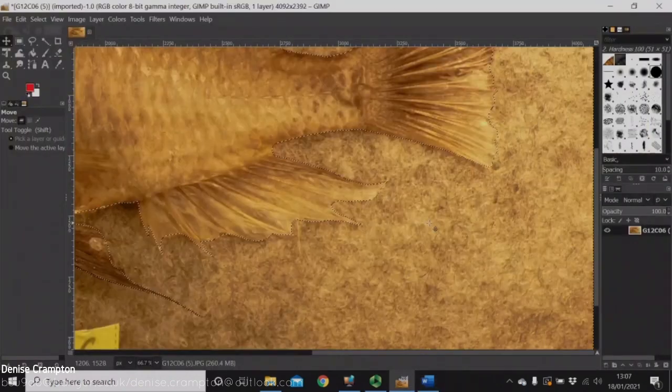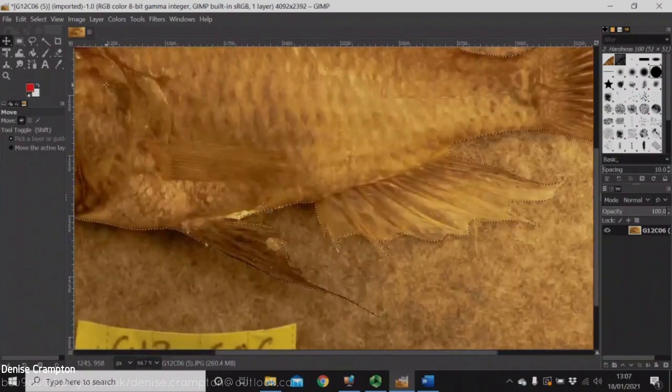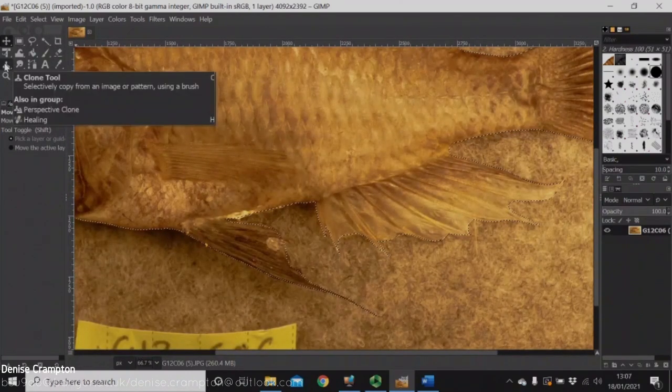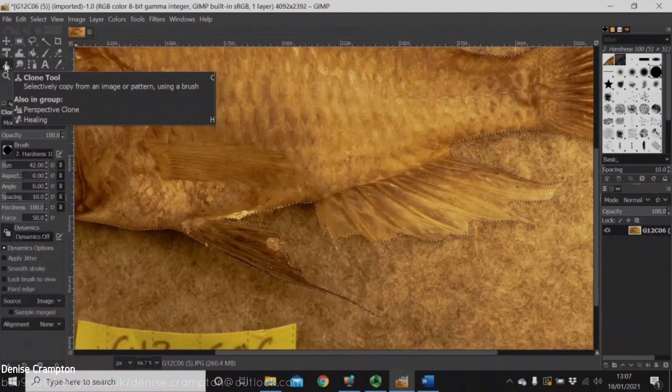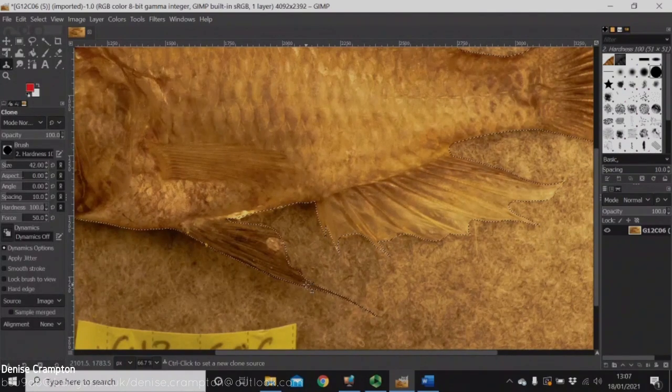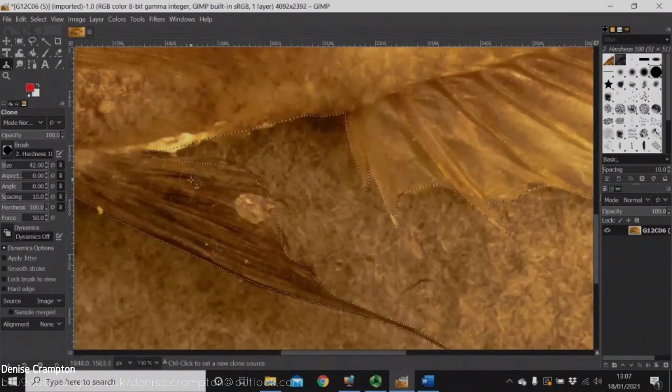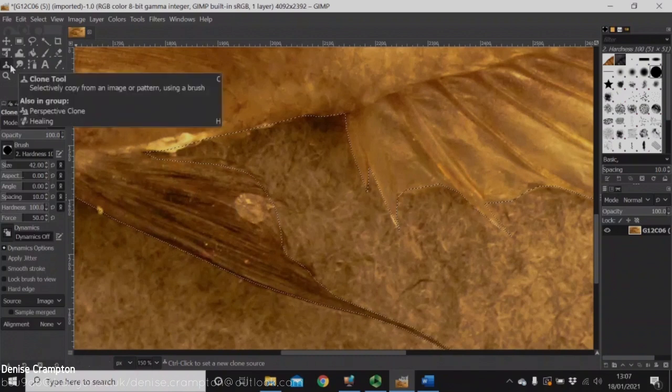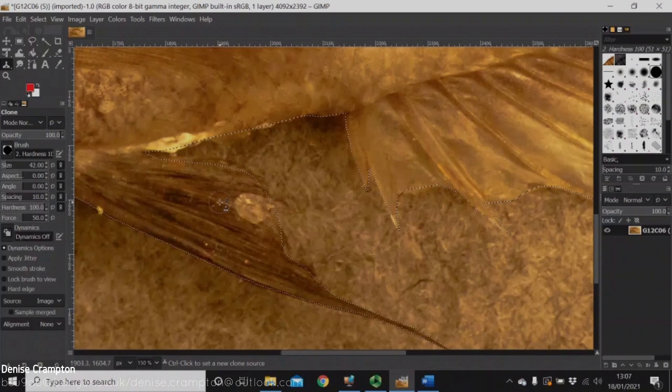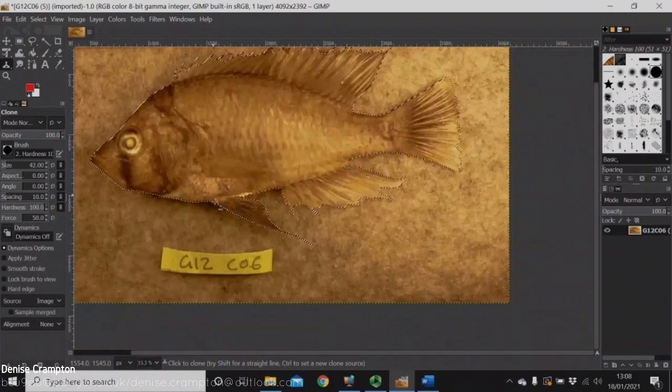The only other thing that you might possibly want to do is, if you have something there that you don't actually want, quite often you can have a black speck, such as these little tiny things here, then you can use the clone tool to remove them. So you click on the clone tool, which is there, and then you hold Control to select what you want to cover it with, and then you just cover it with that. It can look quite messy, but as long as it looks better than what was actually there, then it's fine. And that's all you really need to do.